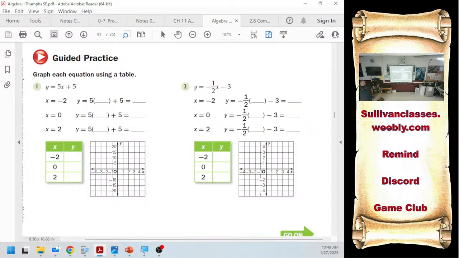For this one, do we just add anything? Not anything. See how there's no number out there? Yeah. What's nothing? 0. So you start at 0. Oh shoot. And then slope.